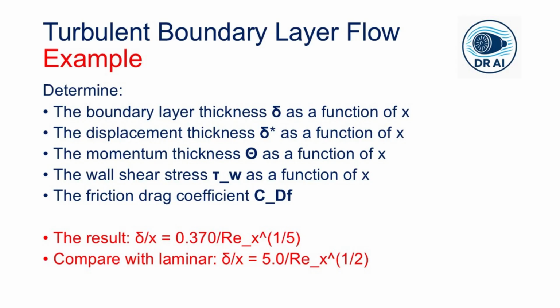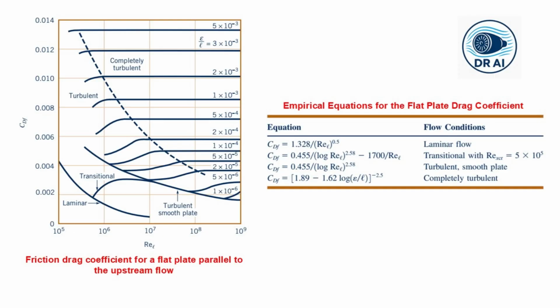So the turbulent boundary layer grows faster, x raised to the power 4/5 versus x raised to the power 1/2, and is much thicker at the same Reynolds number. The shear stress decreases as x raised to the power minus 1/5 rather than x raised to the power minus 1/2. This particular figure also shows the friction drag coefficient for flat plates over the full range of Reynolds numbers and roughnesses. Like the Moody diagram for pipes, this is an essential engineering tool.